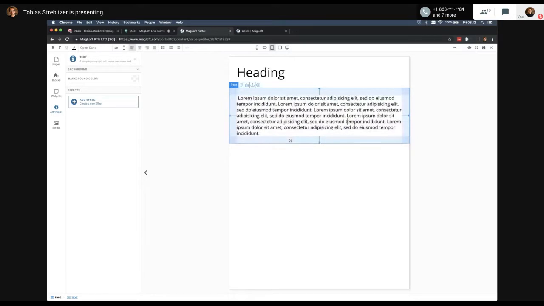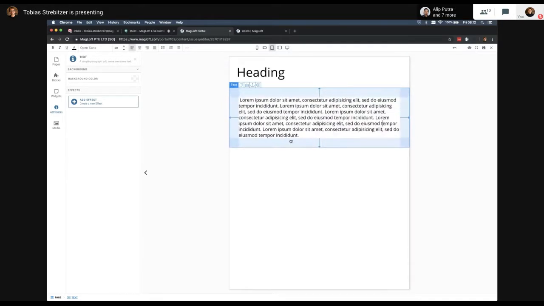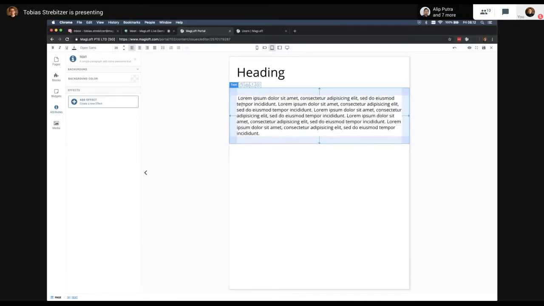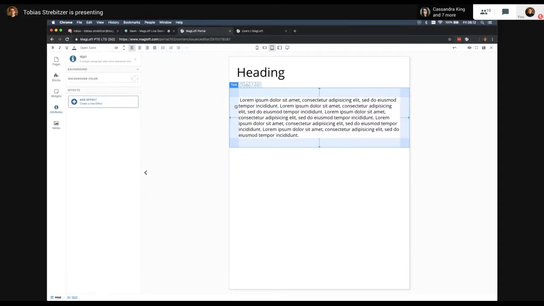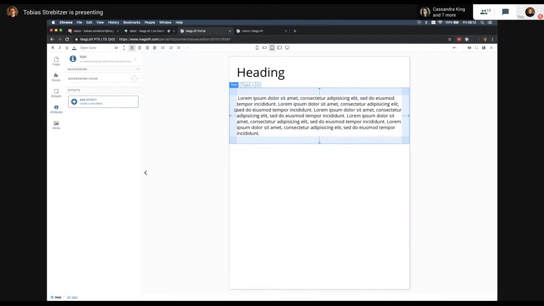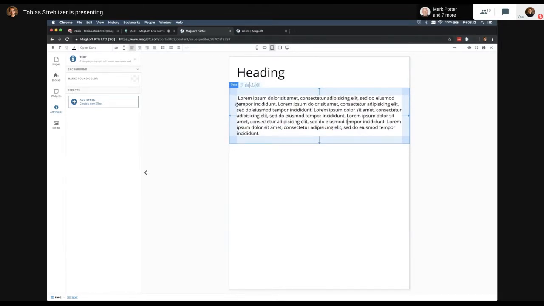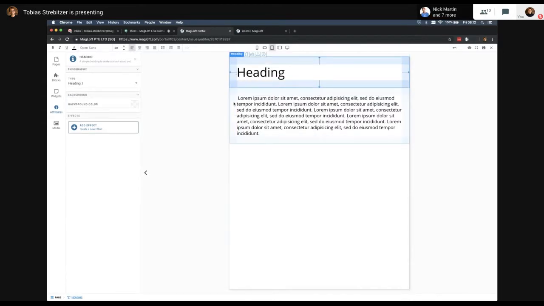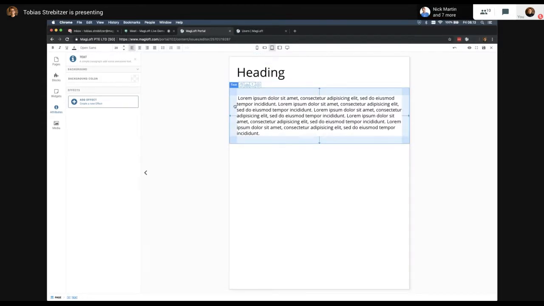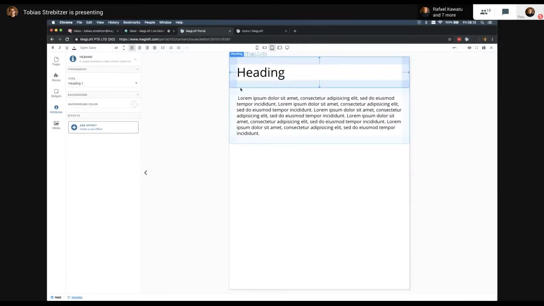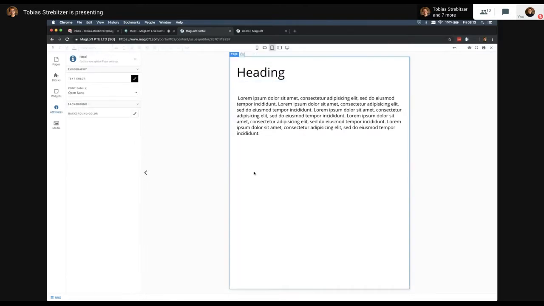You will notice that if you drag like this, there's basically a small little grid. So by default, you're not able to drag it pixel per pixel. That was also one of the learnings where previously customers found it really difficult to make sure it's the same spacing for the paragraph widget as it is for the heading widget. Now with every step, we move it by 8 pixels, and this can be changed also in the settings. But this makes it easier to make sure that there's basically the same baseline to the left where they start.